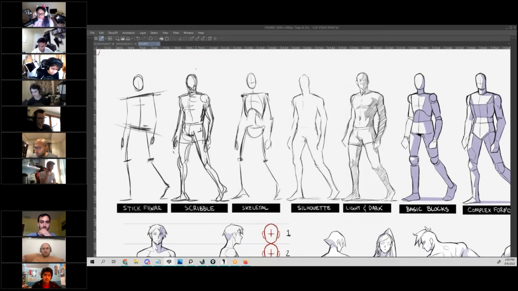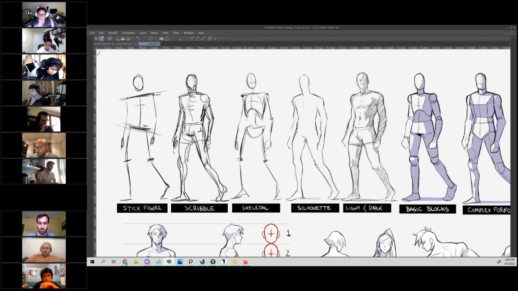All right, next is our sort of scribble figure. I like scribbling. I think it's the most innate way to draw. It's a really valuable way to draw. It's what children do. And a lot of times I'll use scribbles as the underlying basis for a figure drawing. So if I was doing this traditionally, I might go in and scribble with a really light colored pencil, and then just do cleaner line work on top of that.